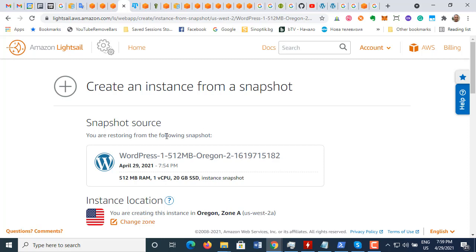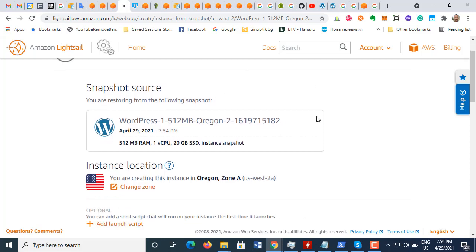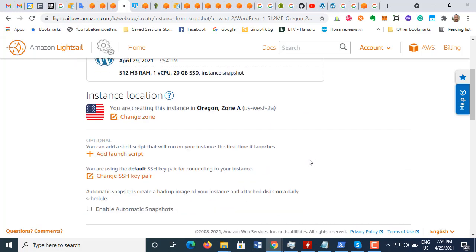You're restoring from the following snapshot. Instance location, Oregon, zone A. That's fine. WordPress, 512 megabytes RAM, 1 virtual CPU, 20 gigabytes SSD. Don't change anything, is what they say.